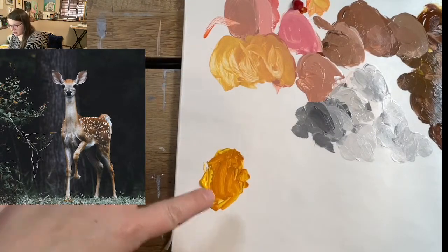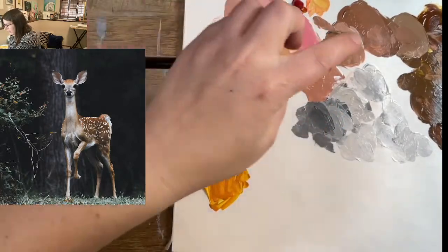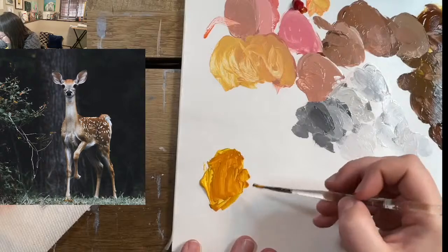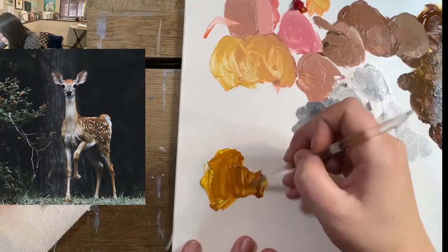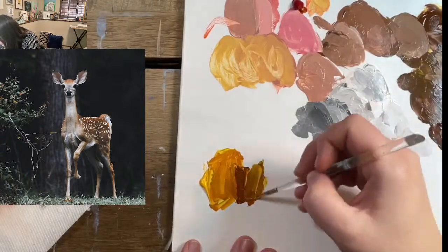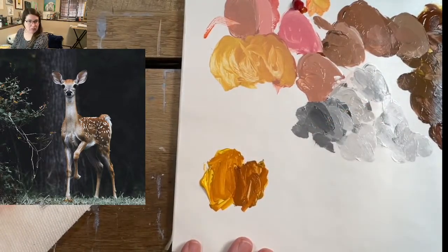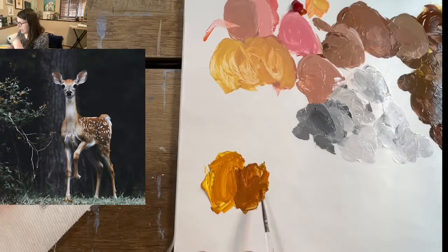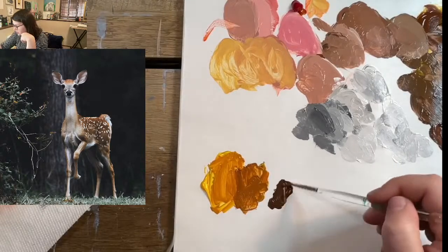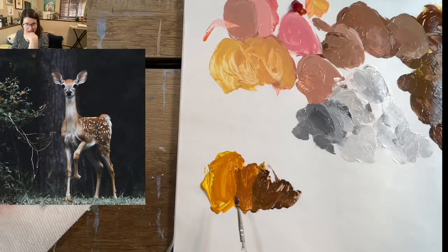So this is Cad Yellow Deep, which is a warm yellow, and then I pulled just a little bit of yellow ochre in, and then here's a little burnt sienna, so I'm just going to bring that to the side here. I had to think a little bit about my color and how I wanted to get this. So that's feeling a little bit more like what I wanted. Now, one way to darken this is, I'll just show you, I could bring some brown into it. That is true. I can start to head in this direction.